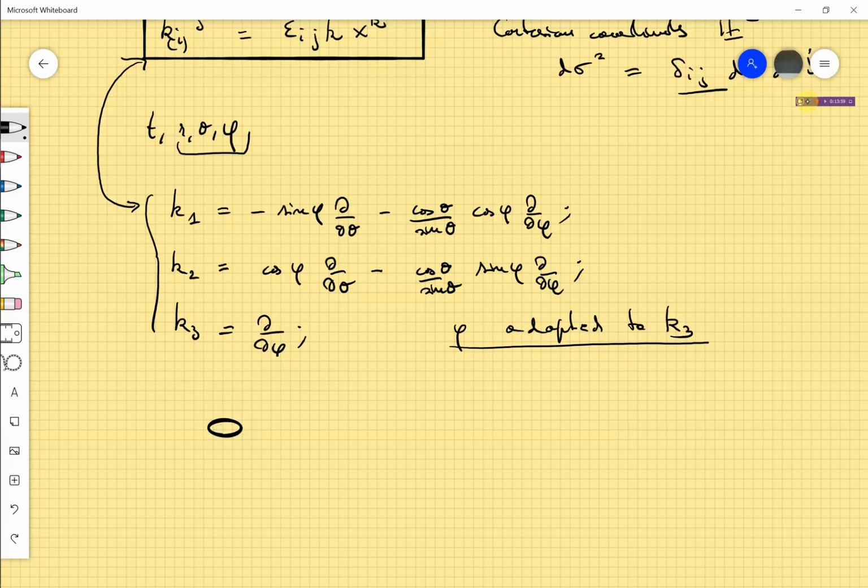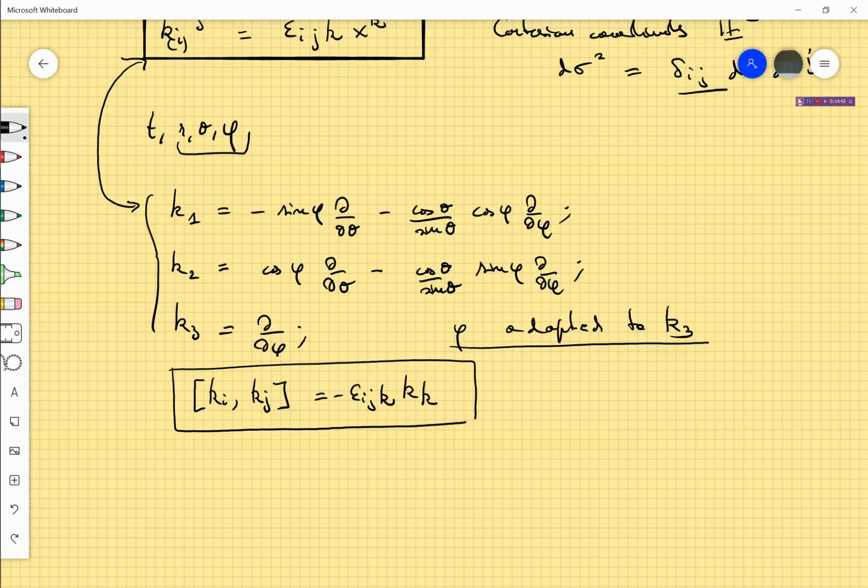And how can I say that really these three generate the group SO3? They are generators of the group SO3. Well, here comes something that I can't explain in detail, but the idea is that if you compute the Lie brackets of these vectors, they are Killing in a Euclidean space, but they don't have to be Killing yet in a general space. What I'm going to get is exactly this relation, I think, with a minus sign in this particular case.